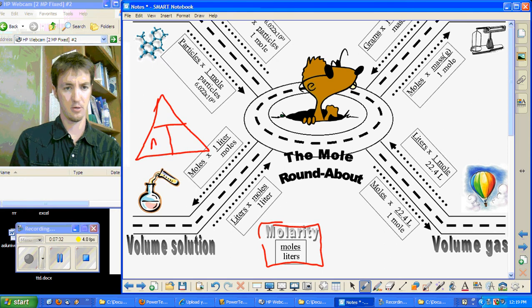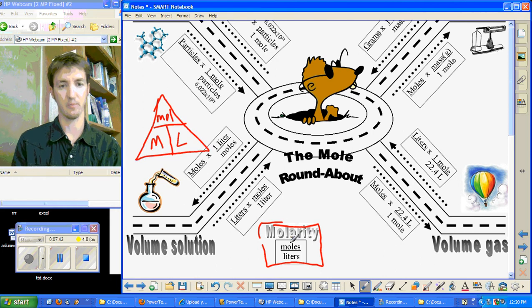molarity equals moles per liter, you have that triangle. So if you want to write this triangle on your mole sheet, you can. So it might be kind of helpful for you. And as you can see back and forth here, if I want to calculate moles, what do I have to do with these two numbers to calculate moles? Because they're on the bottom, I'm going to have to multiply. That's what we're doing here. The liters times the moles per liter.